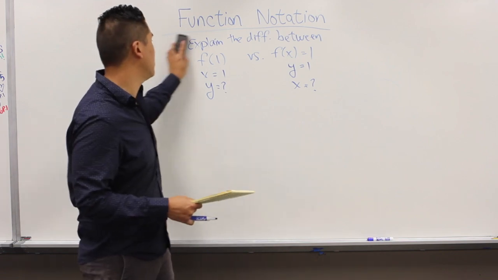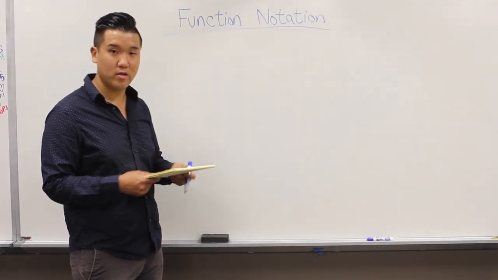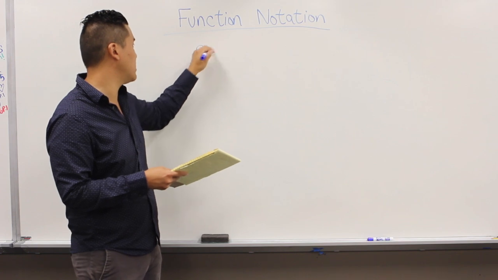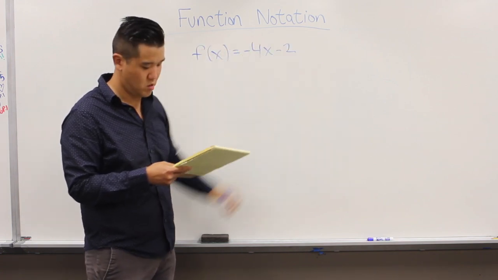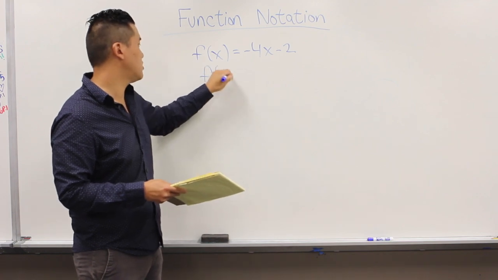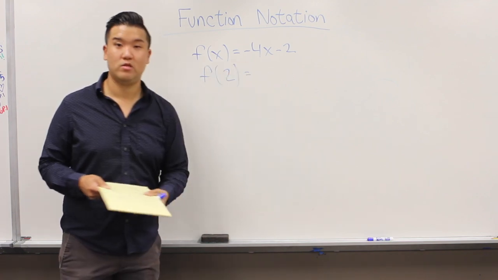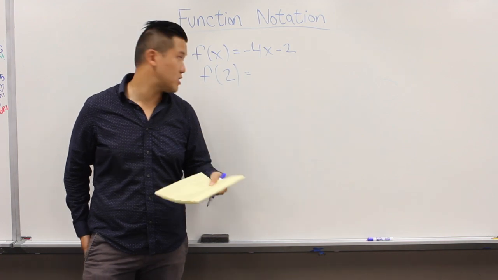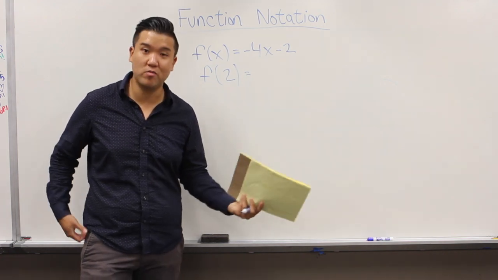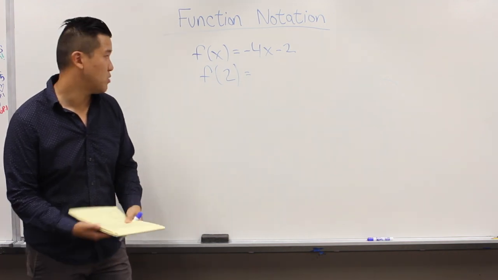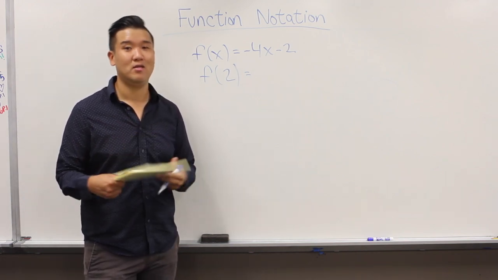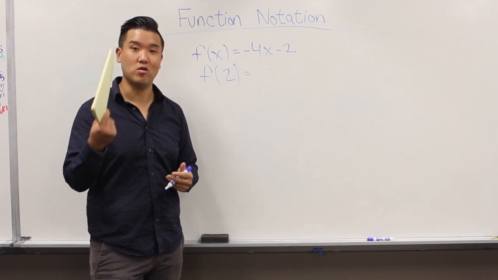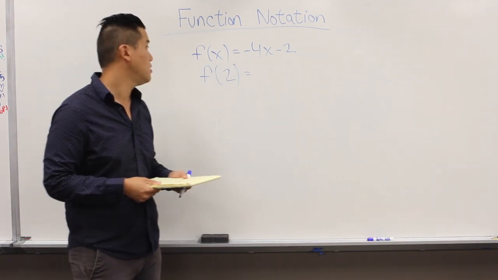Alright, good job. Your intermediate problem, let's say f of x equals negative 4x minus 2. I want you to find f of 2. So look at the first problem we just did. What does f of 1 mean, or what does f of 2 mean in this case? Try doing this problem in about 30 seconds to a minute. Try your best. If you get it wrong, it's okay. Our goal is just trying it. So 30 seconds to a minute, go.